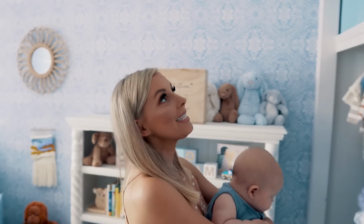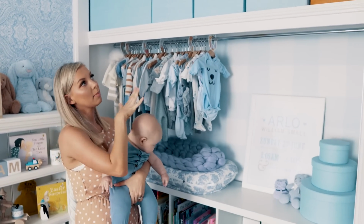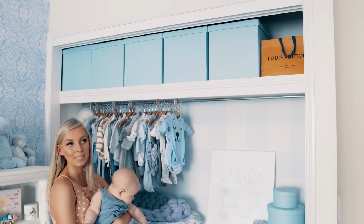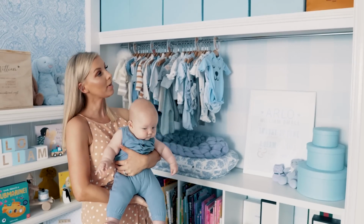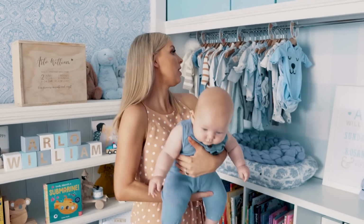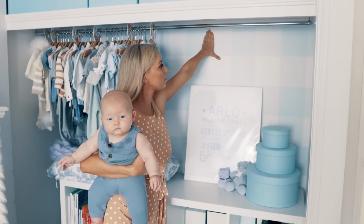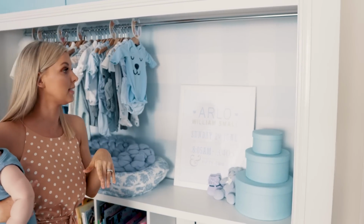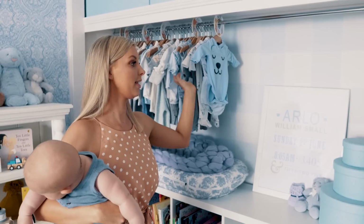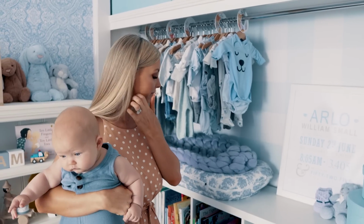Now coming over to this space, this was his drawers, his cupboards, and I had removed the doors because I just felt like it was a better use of the space. It feels a lot more open now, and I've used the wardrobe as another decorative feature. So this wallpaper that's on the back is actually removable, and it's from Rocky Mountain Decals. They have lots of different designs that you can choose from, and I think it just really makes a plain wardrobe so much more interesting.